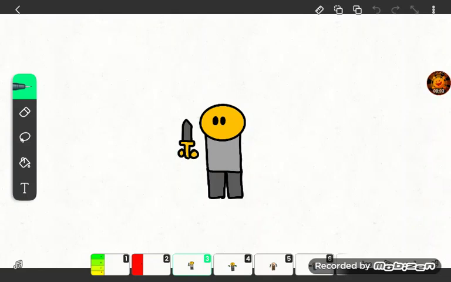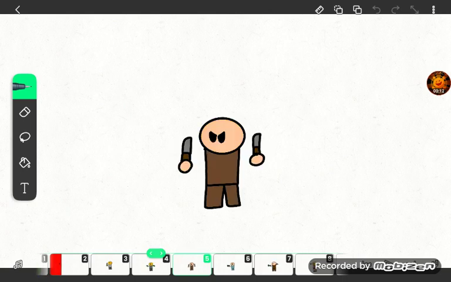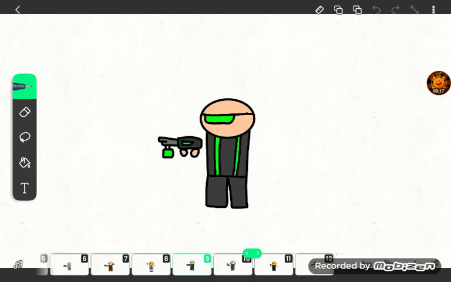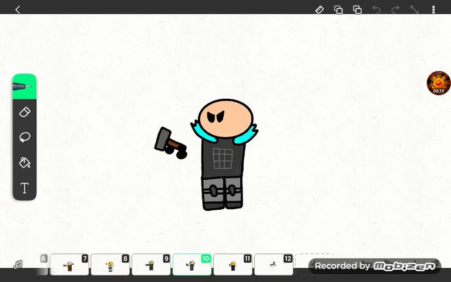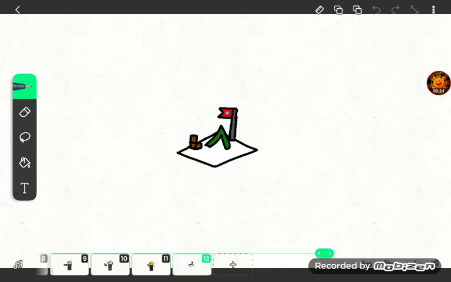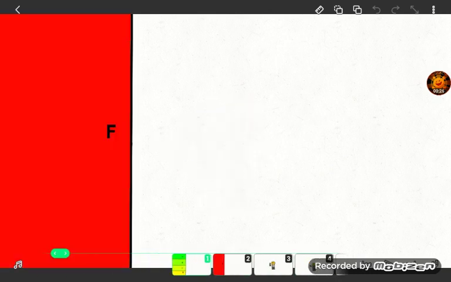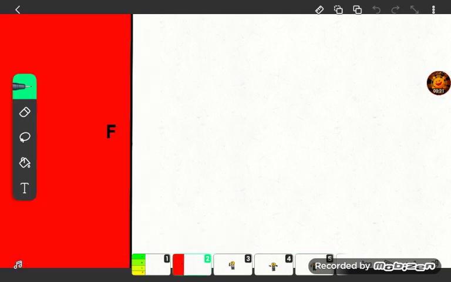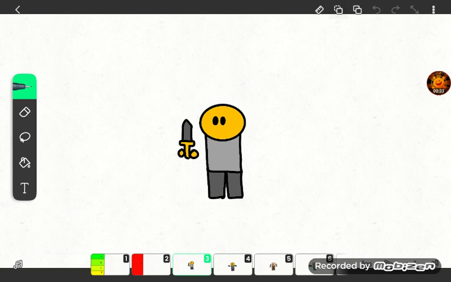Alright, hey everyone. Today we're going to be ranking every single event tower in the game right now of TDS. So we have the Gladiator, the Commando, Slasher, Frost Blaster, Archer, Swarmer, Toxic Gunner, Sledger, Executioner, and Elf Camp. So we have the A tier and the F tier. First tower, Gladiator.